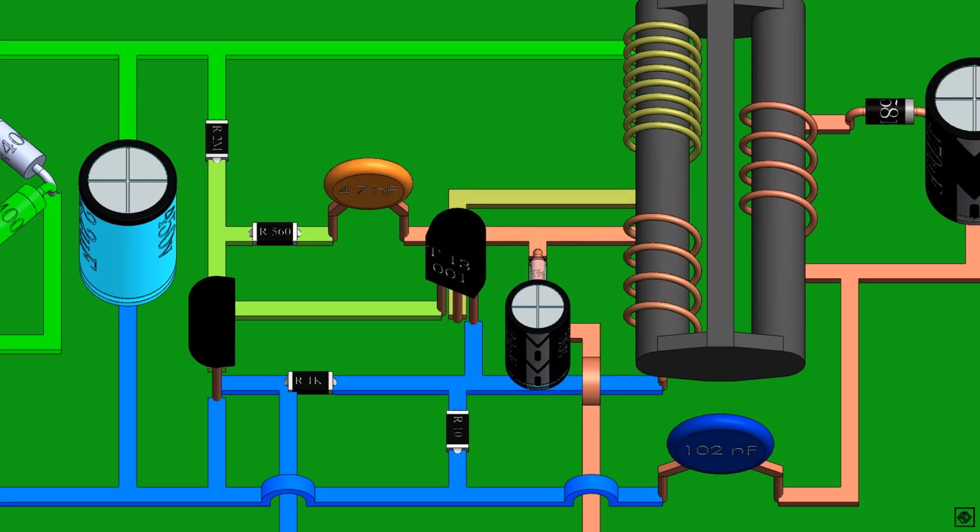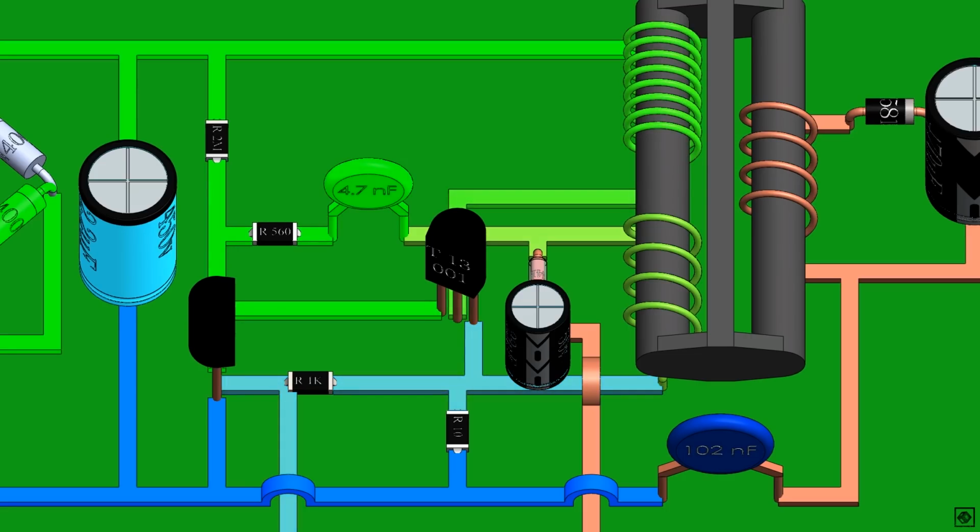Now, this current passes through the 2 megaohm resistor to the base of T1, turning it on. This transistor isn't fully turned on because of the resistance, it turns on partially. Due to the partial turning on of the transistor, a low current passes through the primary winding of the transformer. This induces a low voltage in the auxiliary winding. The induced voltage now charges the capacitor, and then the capacitor fully turns on the transistor. As the transistor is now fully on, it allows the current to flow through itself. Now, this turns on the transistor T2.